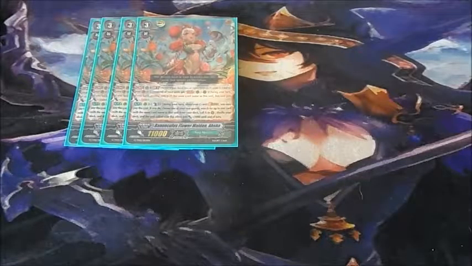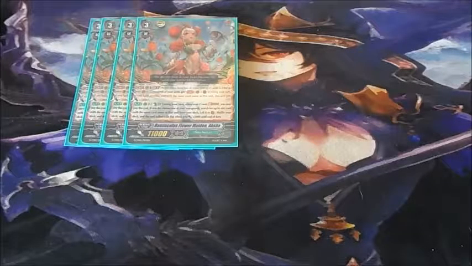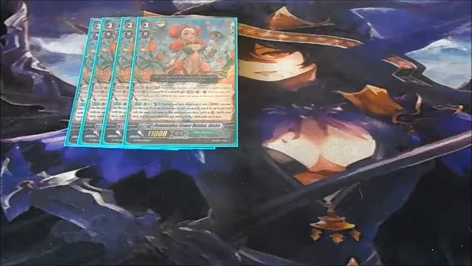So, and finally for grade threes for the main deck, we're playing, of course, four copies of the main bitch herself, Ranunculus Flower Maiden Ahsha. And luckily, I have another copy of her here somewhere. Where the hell is she? Can't find her. Up in this beach. Where is... there it is. A copy.